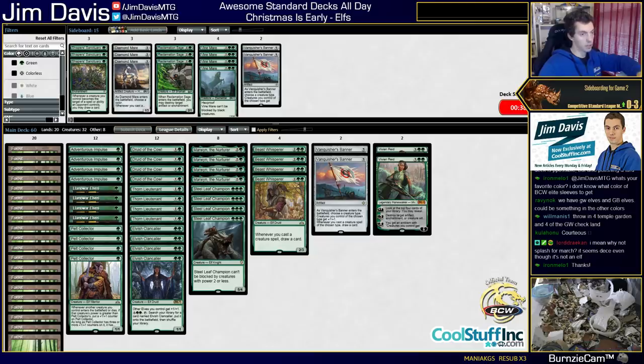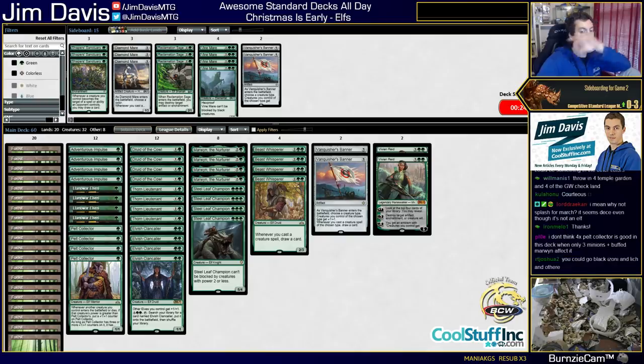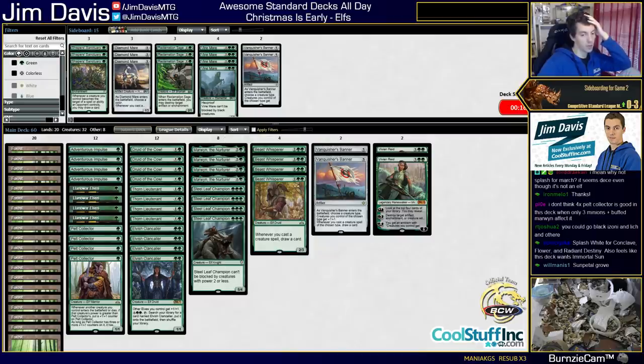I submitted, right? Yeah, I submitted. We'll take a look for other elves quickly in other colors. I guess Conclave Tribunal is pretty cool. It does seem like Pelt Collector is not great, but it is a one mana elf. I think having a one mana elf for Beast Whisperer is important.